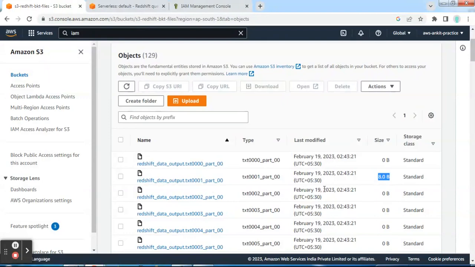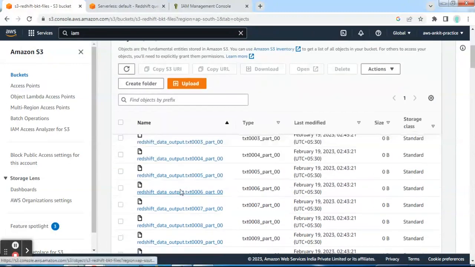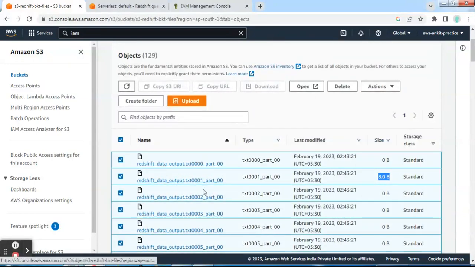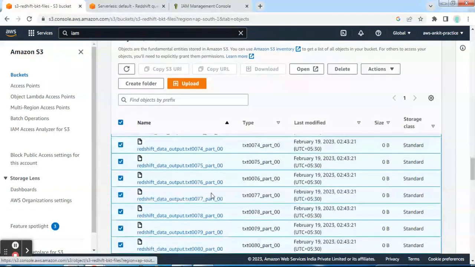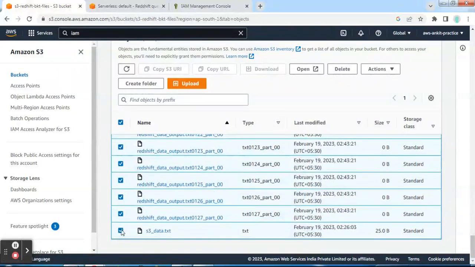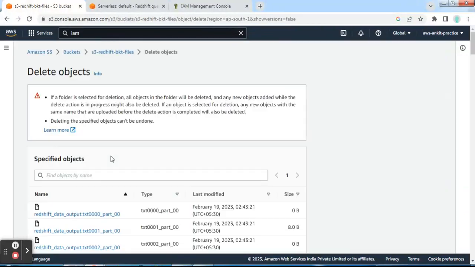So let's handle this in our query itself, right? First, what we will do, we will delete all these files, so that there won't be any confusion, and I will keep this s3 data txt file.